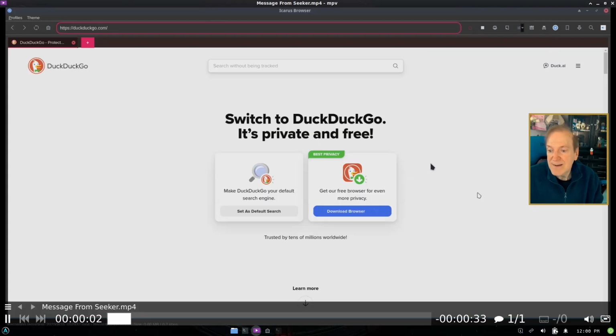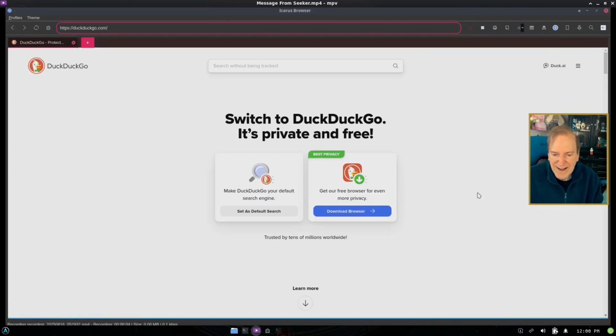Hi, everybody. This is Seeker. I just thought I'd welcome you all to the new StormOS. Hoping you enjoy it. Within the last few days, we actually made some modifications. I made modifications to my browser, cleaned this up, and helped Ben reorganize some of the code. So with that said, please enjoy StormOS, and I hope you have a safe and happy rest of the day. Take care, guys.